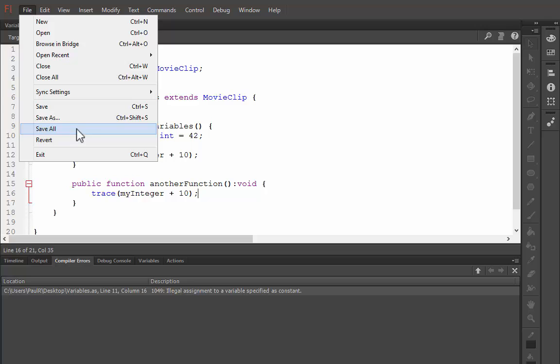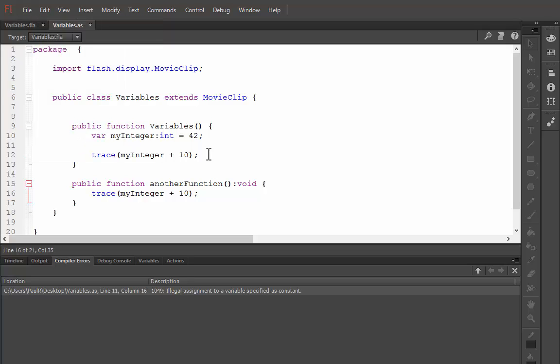Save everything. Oh, actually, before we go, let's comment this one out. You can comment out parts of code which you don't want to use. It's a lot better to comment out code rather than to delete code, because you may change your mind and want that code back, or you might be debugging and you're not sure which bit of code is incorrect. In those cases, you would just comment out lines of code rather than delete them. Always comment out. It's much better than deleting.